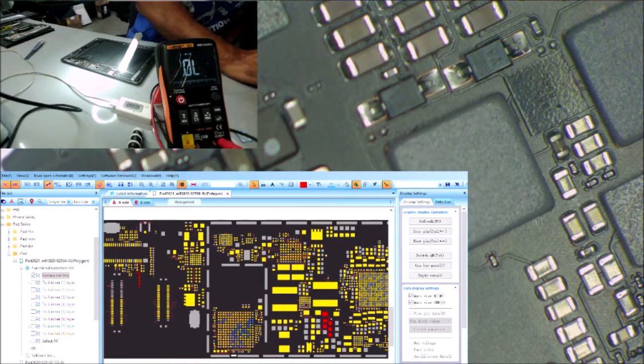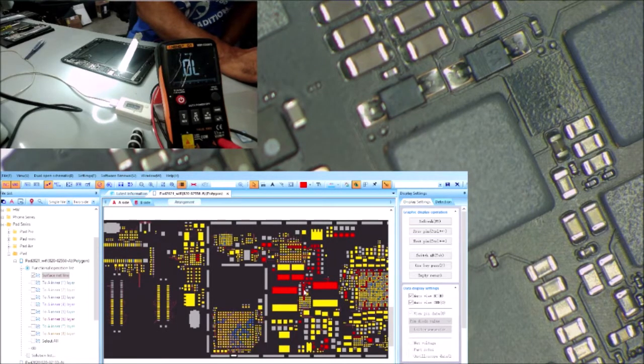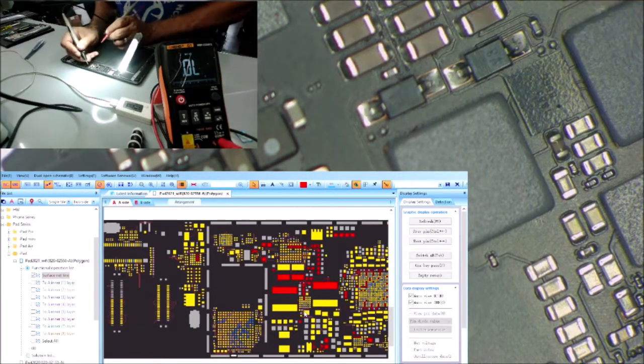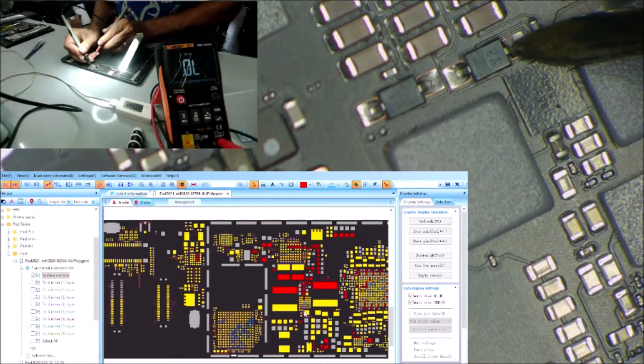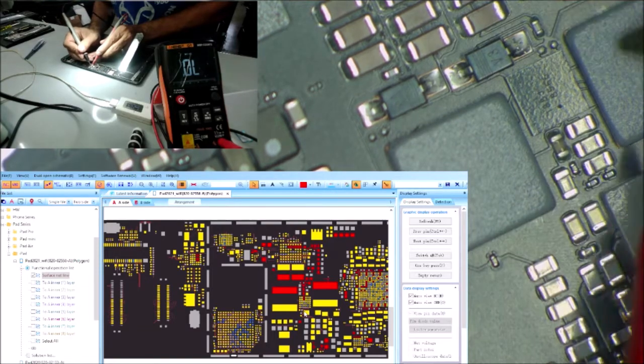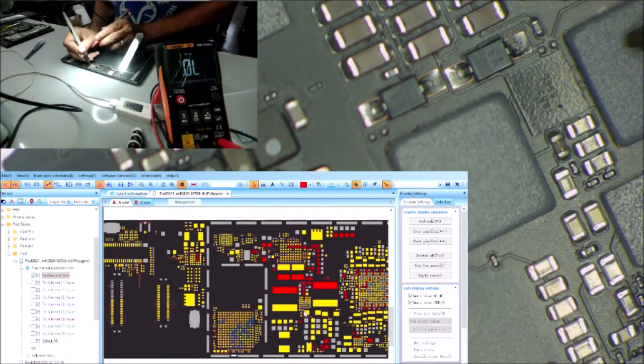How are we going to check the coil? So let's see. Okay, this side of the diode goes to this side of the coil, and we have some capacitors here, we can check on them. So from here to this side of the diode, the bottom side of the diode, the one is here to here. So this coil is good, there is a connection wire and it's still good.